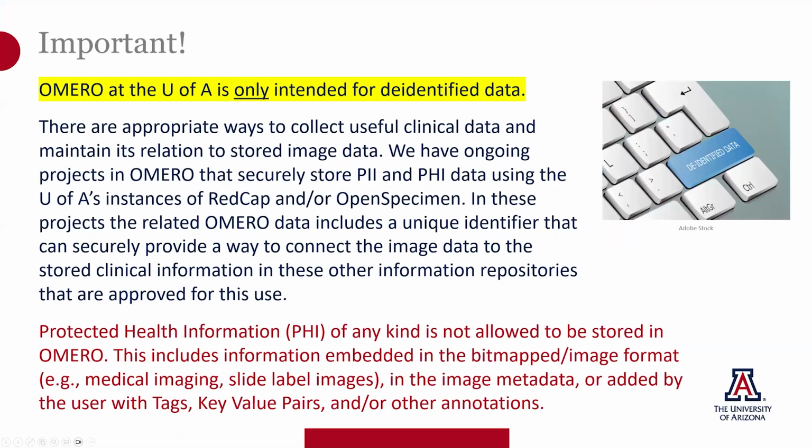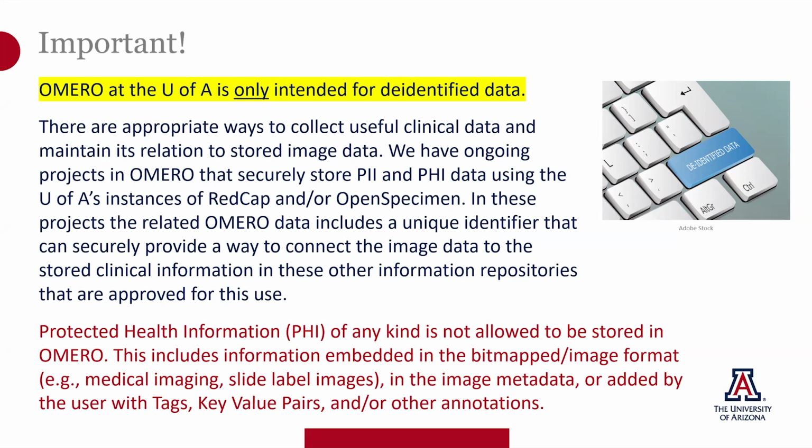Before we get started, this slide is another reminder that OMERO is only intended for the storage and management of de-identified data. We do have some groups working with patient-related research who use a unique identifier that comes from REDCap or open specimen software for this type of data. And that unique identifier cannot be directly traceable to individual patient data. So it's not impossible to work with patient-related data, but you do need to be careful because protected health information of any kind can't be stored in OMERO.